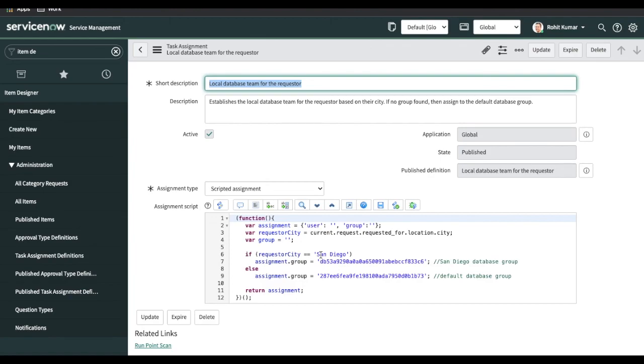But the major bug I can say I found is that you cannot put approval and the task in between each other. So that's the one part. But if you want to use the approvals and after that the task, I think this is pretty much enough to use the catalog item.